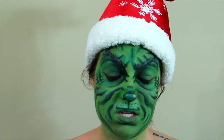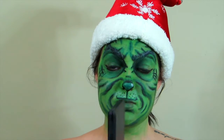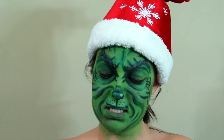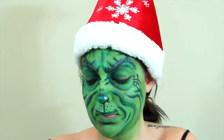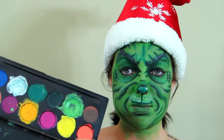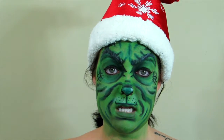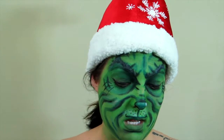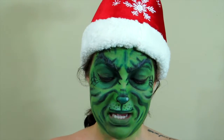The two palettes that I used were the Mosaic, I think that's how you say it, palette. This is 100% vegan aqua based paints. If I can get it open, I'd be more than happy to show it to you. So, yes, these are 100% vegan paints. I prefer using these. They aren't the best quality, but they were $19.99 off Amazon. I will leave a link down below for you guys.